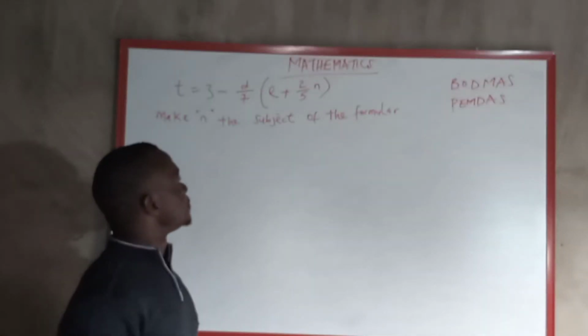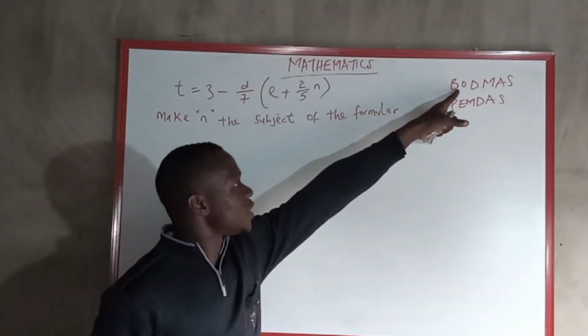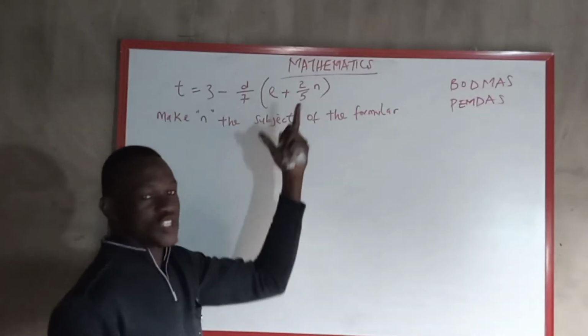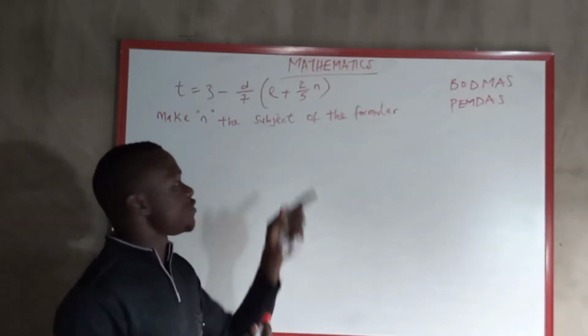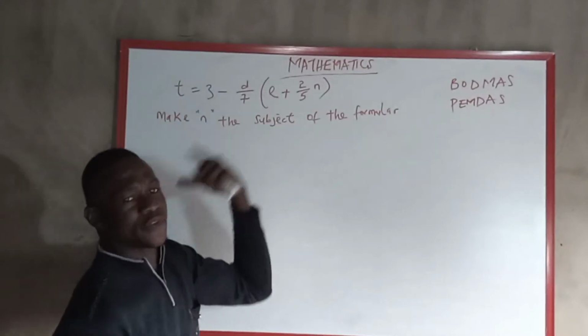So the first thing we do is we consider the brackets, which is BODMAS. Consider the bracket. Now this is our bracket here. So this bracket is saying solve me first. That's what this bracket is saying in this question. So once I look at this question and I see a bracket, the first thing is to solve the bracket, which is saying solve me first. So with these other ones, we take it down.